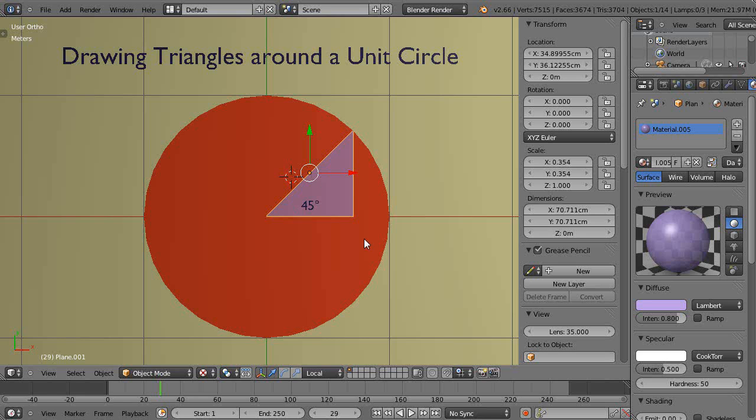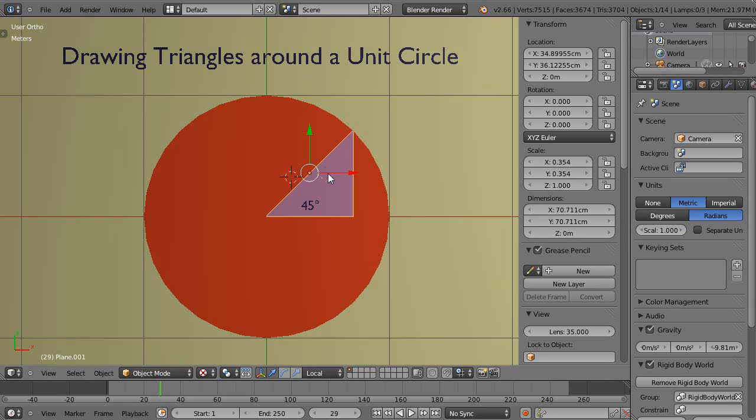So I have this 45 degree triangle, and this worked okay because when I initially drew this object, it was a square or a plane, and I just erased one of the vertices and then I remapped the face on here, so it's positioned okay. But watch if I try to change it to a 60 degree triangle. Well, 60 would be 1/3 of the way to 180 degrees, but that would also be 1/3 of the way to pi, and 1/3 of the way to pi is the same thing as pi divided by 3. Since I'm working in radians here, I'm going to enter that as pi over 3, but you're going to see the problem first, and then I'm going to fix it and show you how to work with it.